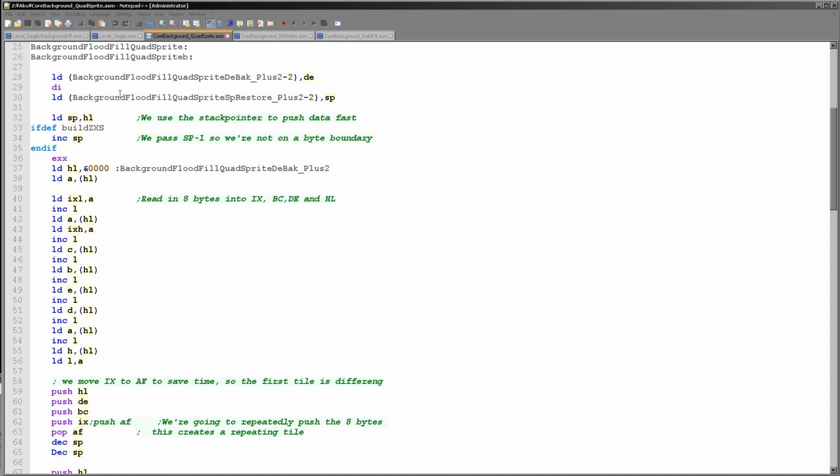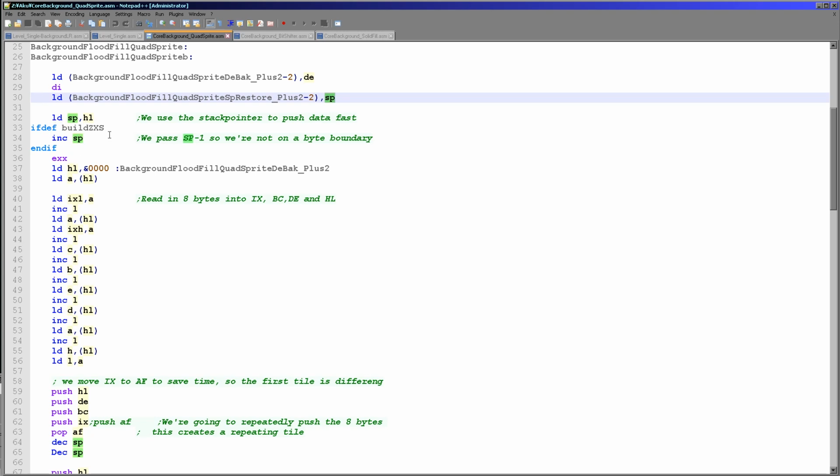This is the start of the routine, and as the routine starts, the DE register will be pointing to the data for the tile, and the HL register will be pointing to the right hand side of the line. The B register will be pointing to the line count. So let's make a start. So first we have to back up the stack pointer because we're going to use the stack pointer to point to the destination for the screen data, and we do that here, moving HL into the stack pointer.